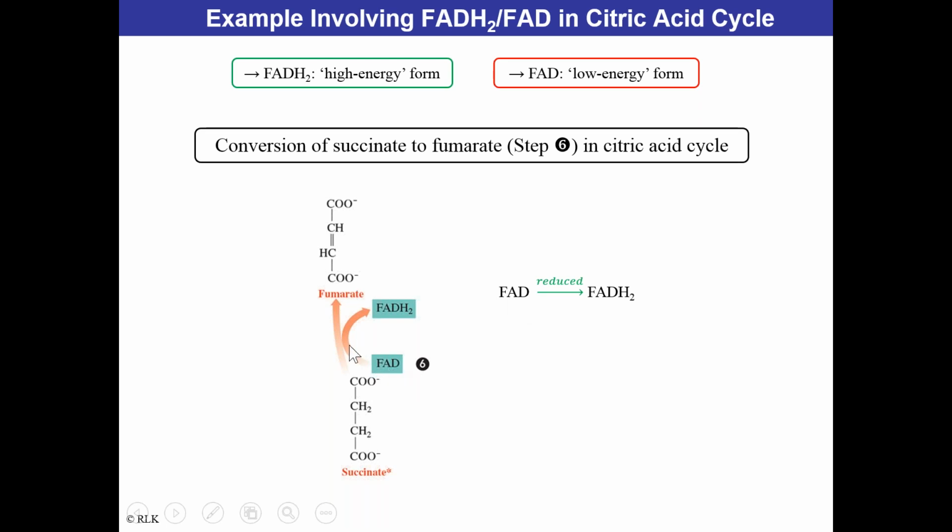What does FAD then participate in? What does that look like? Well, it gets reduced because it takes those 2 hydrogens from succinate and attaches them onto itself, right? It becomes a high energy form and you get FADH2. Additionally, succinate, as I just said, becomes oxidized to fumarate, okay? So this is just, again, another process in the citric acid cycle. You're going to have all these little carboxylic acids, well, the carboxylates really, because that form dominates at physiological pH, especially within the cytosol, right?